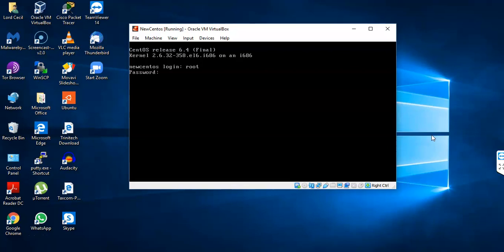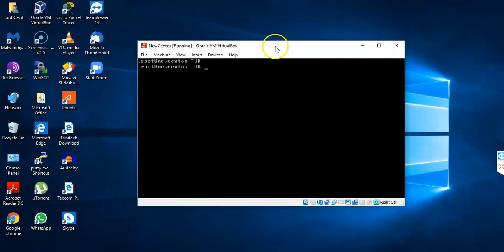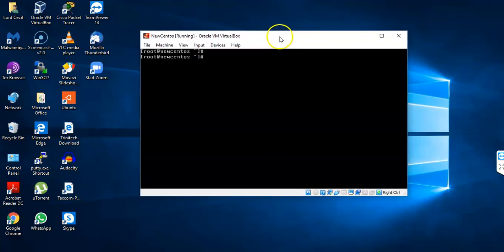Remember, it doesn't show when you put in the password, and boom, I am logged into the server. See, it gives me my prompt back. So we've succeeded in disabling the GUI in the server. You can verify the run level. What's the command again? who -r, hit enter, and there it is, run level 3. Before it was run level 5.